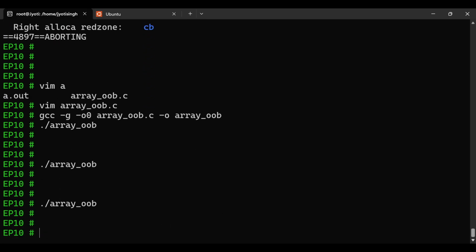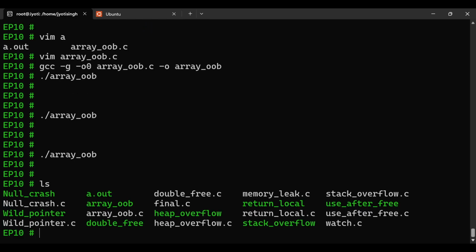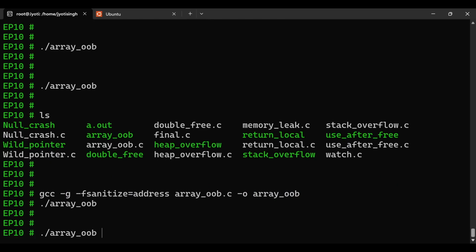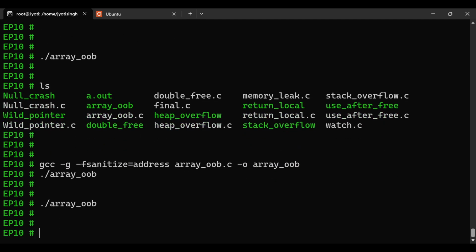No crash, but no output, because we have not printed anything with a printf statement. But let me show what the address sanitizer tells us about this. The address sanitizer doesn't have any information about the array out of bound.